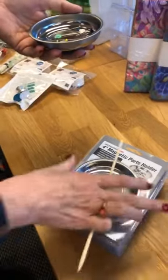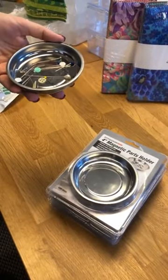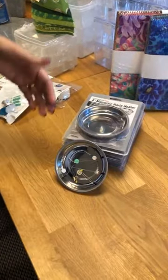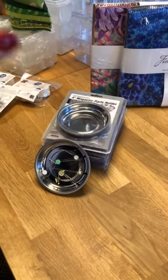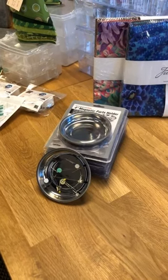So we have these for $2.99. They're just so inexpensive. They're $2.99, and if you use your 20% off, that makes them even more affordable. These are great stocking stuffers. I wish they'd repackage them as quilting parts holders, but you know, we get what we get. So those are just some of the things that we have going on, and we just really want to invite you to come in.